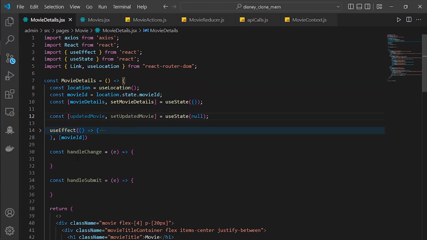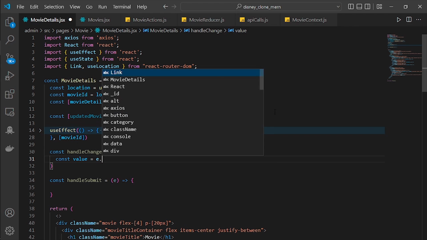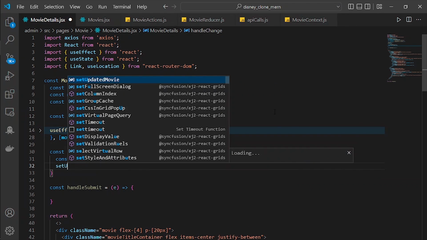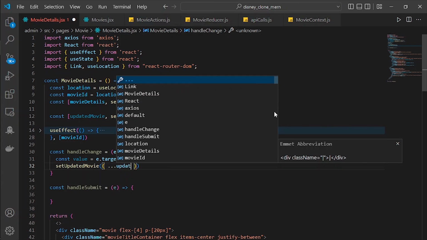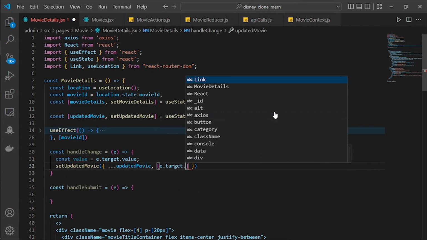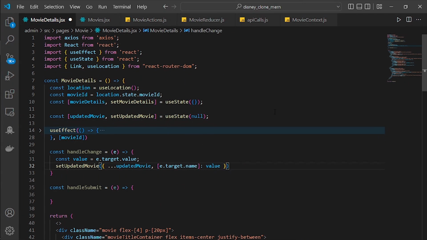null. For the handleChange, it's going to be const value equal to e.target.value, and then setUpdatedMovie is going to be ...updatedMovie, comma, and then e.target.name, where this is going to be value.